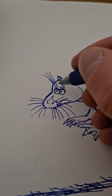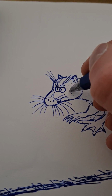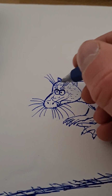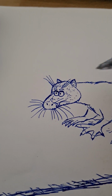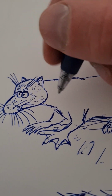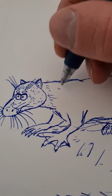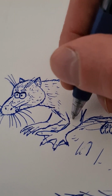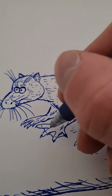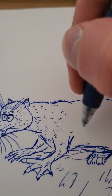So let's make sure that it's clear that it is a dark colored animal overall. Let's make that nose and so on stand out a bit more. And those white eyebrows, I didn't mention those, but you probably noticed them. As far as I can tell, this animal has barely got a light underside, as we often see in carnivores. So it is a dark colored animal, dark brown with white, as far as I can tell.